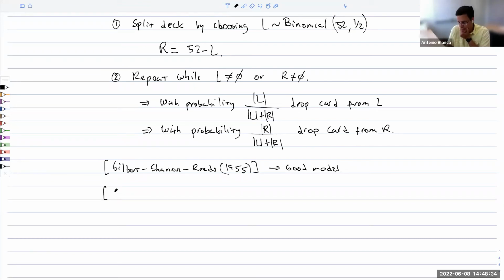There is a result I want to mention from 1989 or 1990 by Bayer and Diaconis. Essentially they show how many times you need to repeat the riffle shuffle in order to randomize the deck. Do you know the answer to this? Have you guys seen this? This was kind of a famous article at some point. So it turns out that you need to do 7 shuffles.